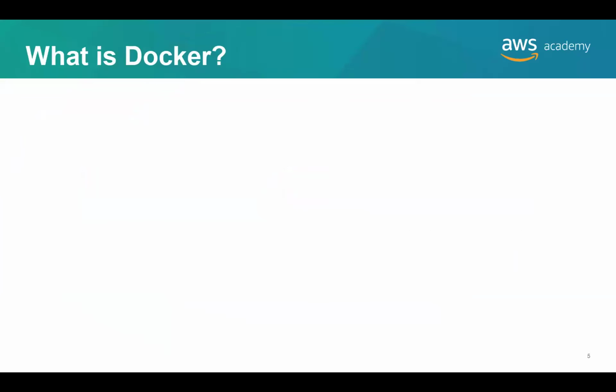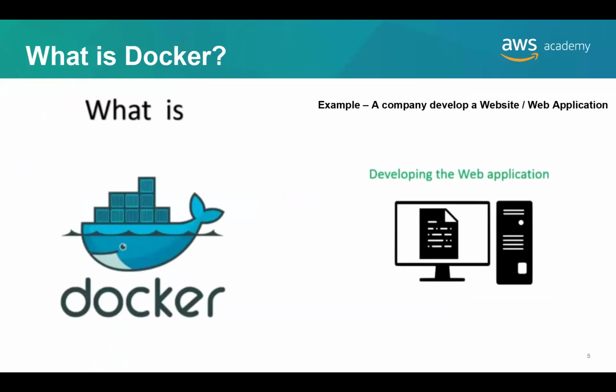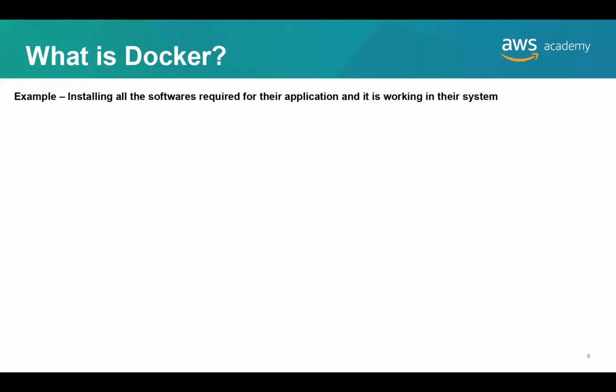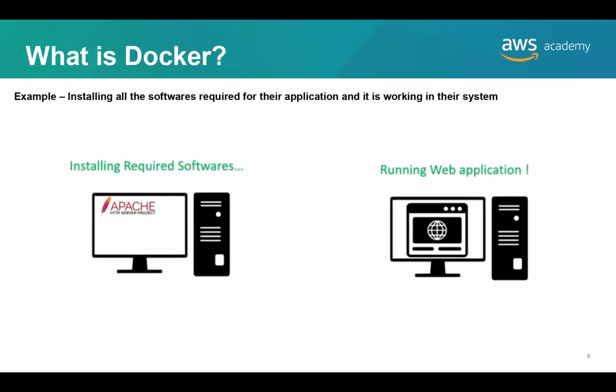As we already mentioned, what is meant by Docker? Let's take an example. A company is developing a website or a web application. They develop the website application in a system and install all the software required for their application, and it is working in their system. The website is running also.